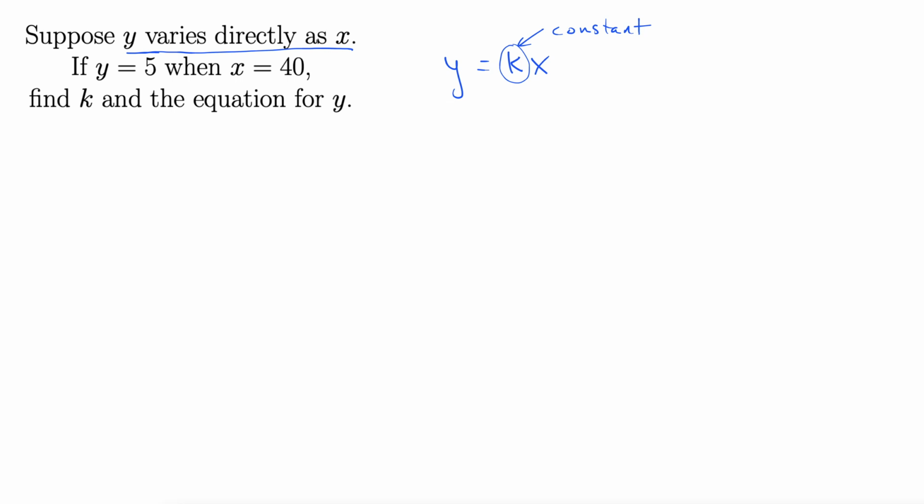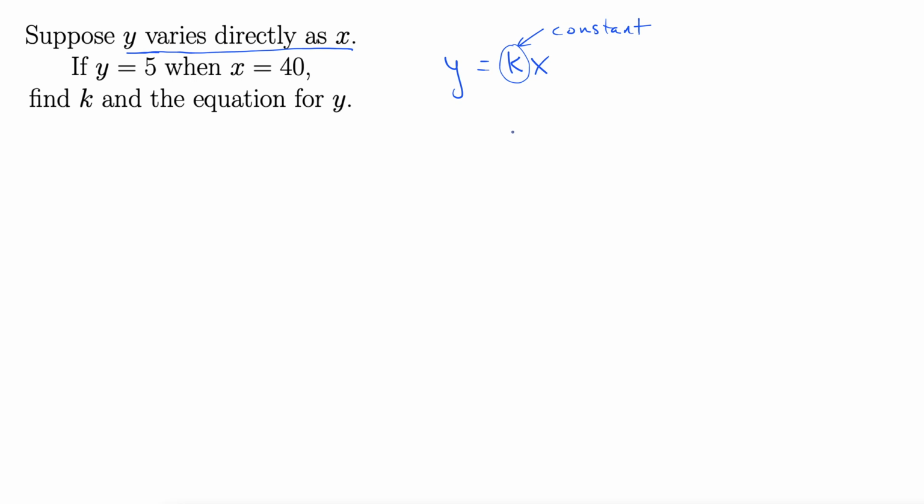An example of direct variation might be something like we could let x be the number of hours studied for an exam and y be the score on the exam. Those are going to go up and down together. You spend more hours studying, the score goes up. Less hours studying, score comes down. So that's an example of direct variation. There are many other examples.